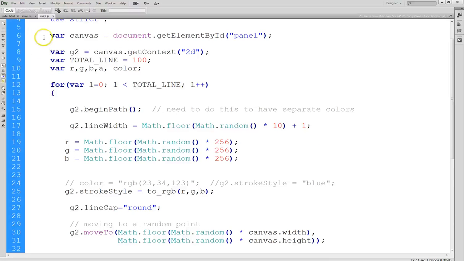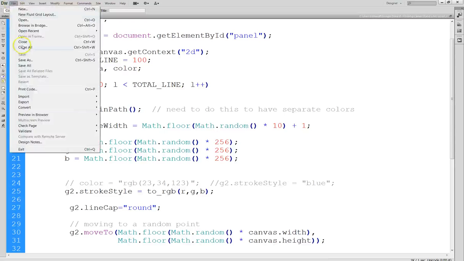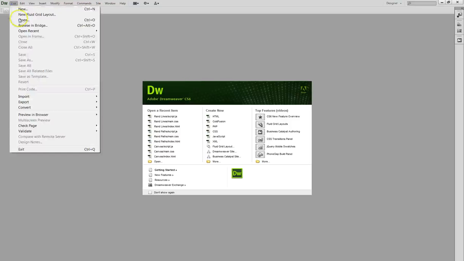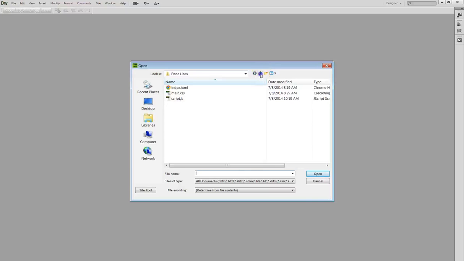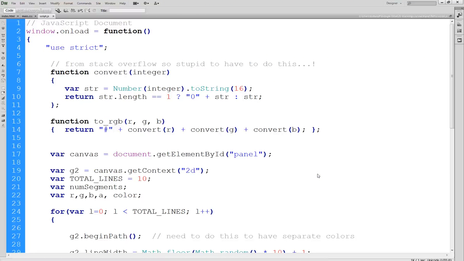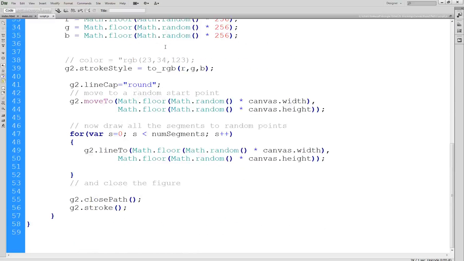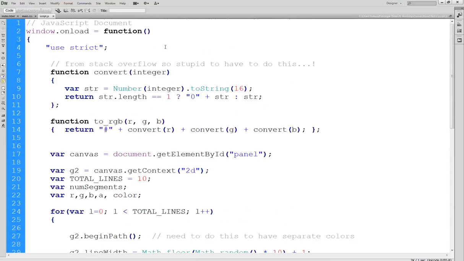Let's go ahead and look at our second example. So let me close all of this and then open, and now we're going to look at random paths. Technically a path is like a closed loop of segments, and of course a line is just a single segment. An open path, by the way, is a series of segments that don't join. So we're talking about a closed path when I said path here, actually. Okay. Alright, so this is a kind of variation of the previous program, but it's going to draw paths.